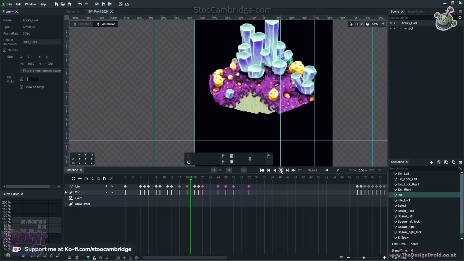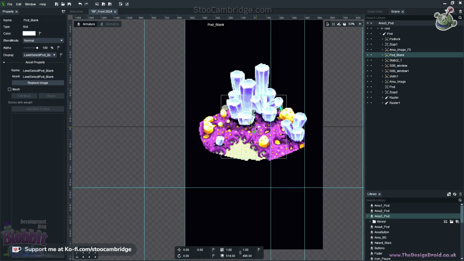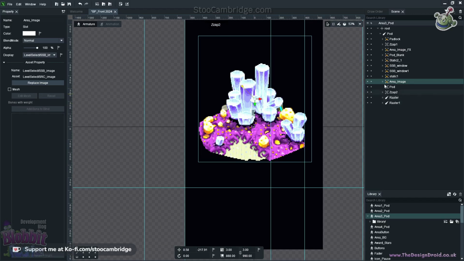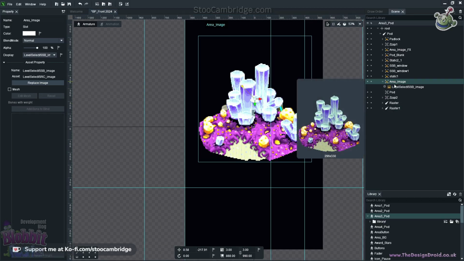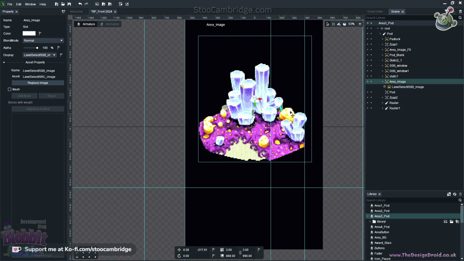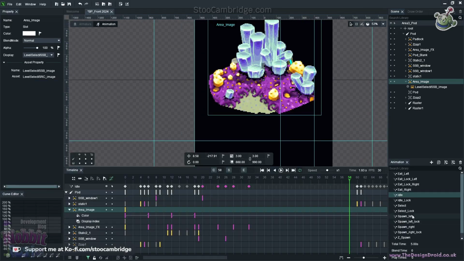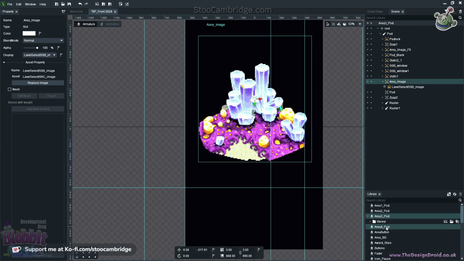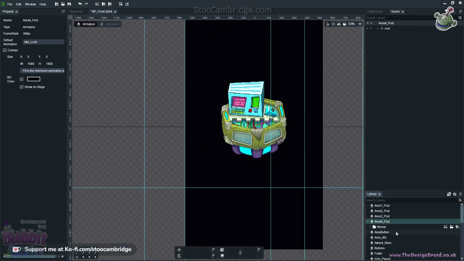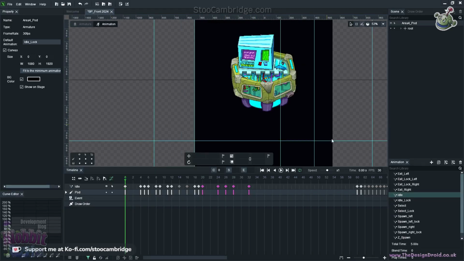Really that should be area 1 image. Yeah, that should be scaled down a bit. So I don't know what's going on there. I'll do that when I come to do it. And then right, what else we've got? Area 4, that was correct, but the graphics are old. They're the old graphics for that one.